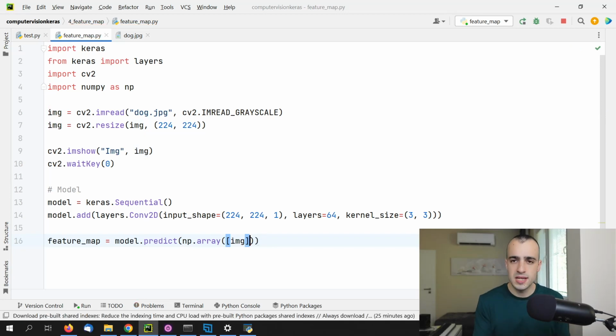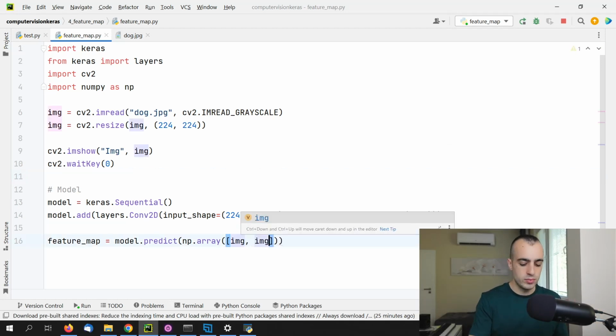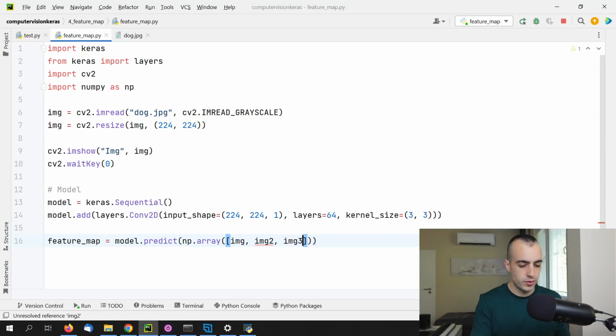Why do we put this inside brackets? Because model.predict is going to take multiple inputs. So in case we pass multiple images together in other videos, for example for the training, we'll put img1, img2, img3, and so on. So that's why we put this into brackets.